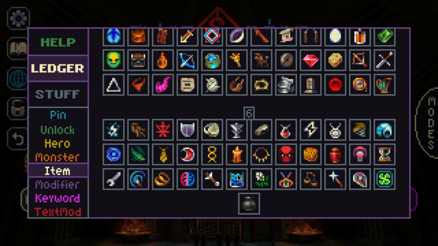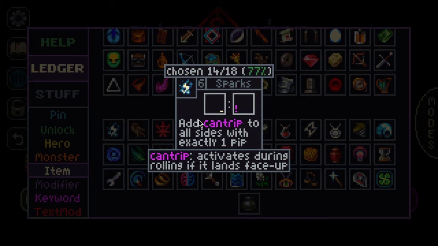Tier 6s. This is where it starts to be like, I want something really, really high impact here. This is where the items start to matter. Cantrip to all sides with exactly one pip is really good because of Wizard. You can buff after the cantrip effect is applied and it keeps the cantrip. So that's an important thing to know about items that I should have mentioned sooner. If you have the side change in combat, trigger effects like this will not be affected. It'll always be activating a cantrip, even if the side gets buffed or debuffed. It doesn't matter. Important to know.